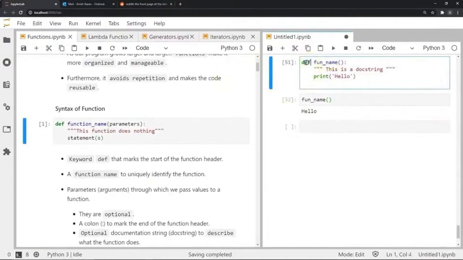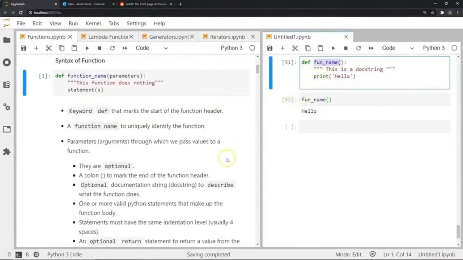We've used the keyword def to define a function. We give it a unique name, with which we uniquely identify this function. Once we've done this, we can also give this function a particular header. It's called a docstring.